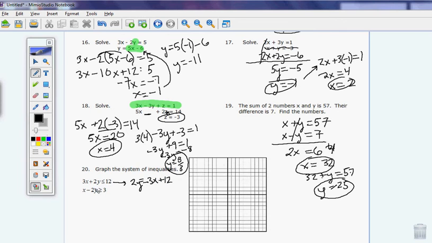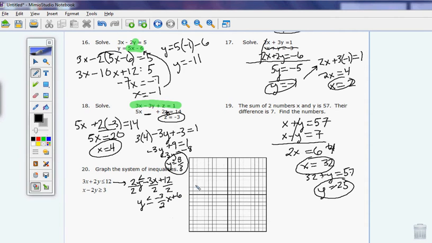And I want to slow down and make sure you understand. All I'm doing is taking this 3x, subtracting it to both sides, and I'm writing it in this form so that we can graph. Okay? Next step is we're going to divide by 2 to everything. Make sure you divide everything by 2. So y is going to be, oh, sorry, I just made a mistake. I'm going back up. I was going too fast. This is less than or equal to, and that's what that should say right here. I don't flip the sign here, because I'm dividing by a positive. So y is less than or equal to negative 3 halves x, just leave that as is, plus 6.